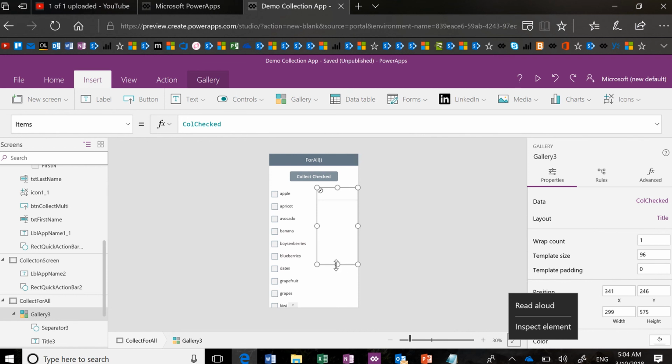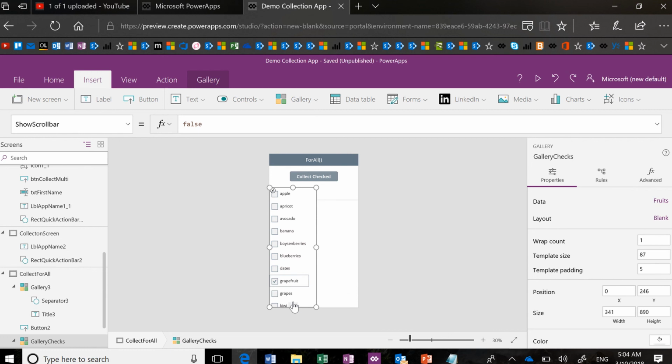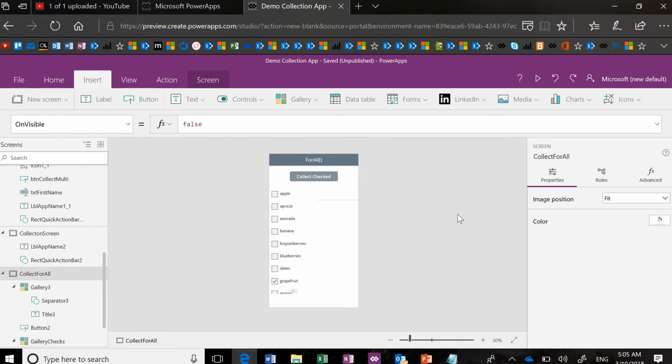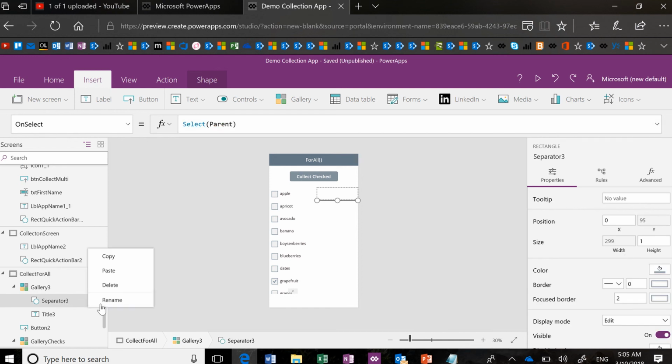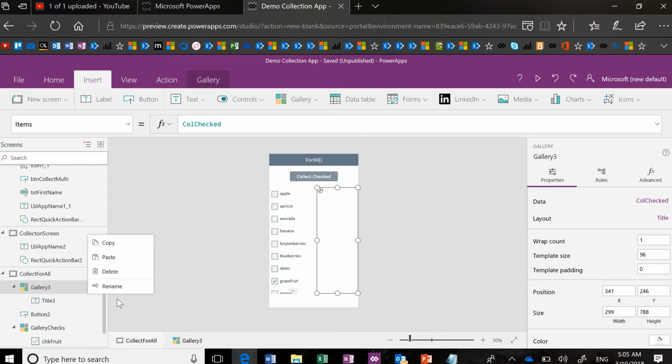Okay, I'm just going to move this down. Well, they probably are too tall, so let's make them a little shorter. Notice that even though I don't see the bottom of the second gallery, PowerApps is helping me align with it. All right, let's remove the separator. It's kind of weird looking over there, so I'll delete the separator. And I'll rename this gallery, gal collection. That's good enough, right?